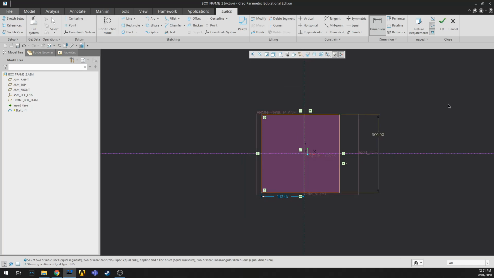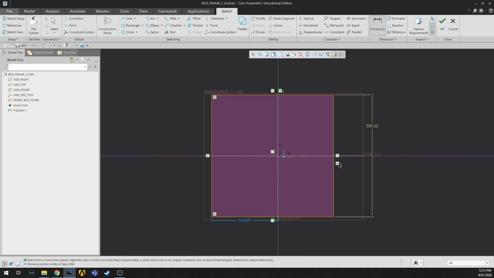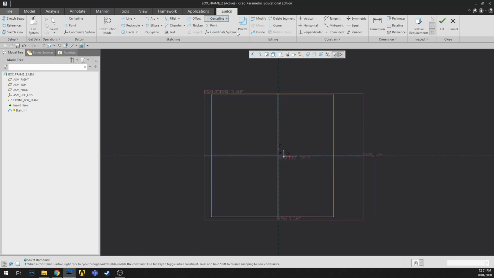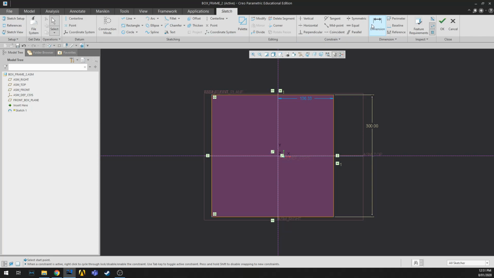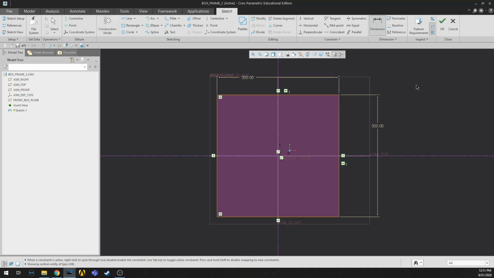So I'm going to type in 300. And now from here to here is 150 on each side of the center line. So I'm going to just try and put in, maybe I didn't put this center line in. Select the dimension tool, select the edge, hold control, select the center line, select the edge again, middle mouse click. Yeah, I mustn't have put the center line in before. I'll type 300.